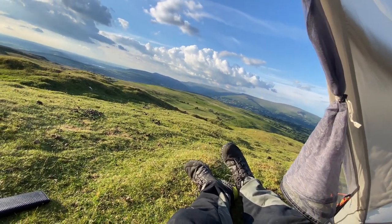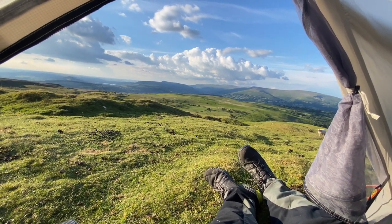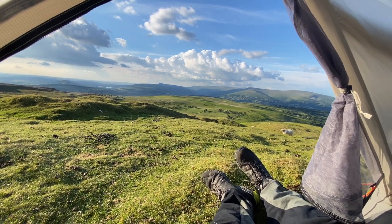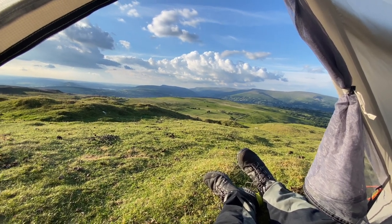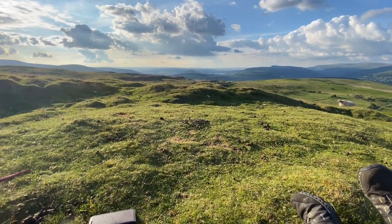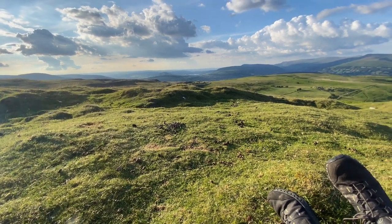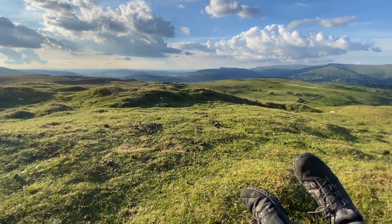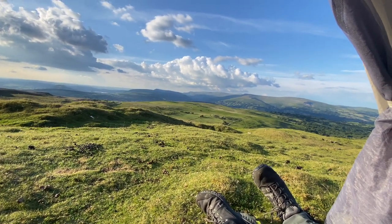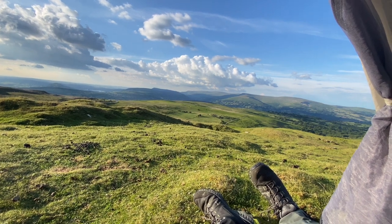Oh yeah. I think I should have stayed here tonight. I could have as well. But I haven't brought my sleeping bag with me, so that's a bummer. I wasn't expecting it to be this nice, and it's not even a breath of wind up here, when usually it's always windy.